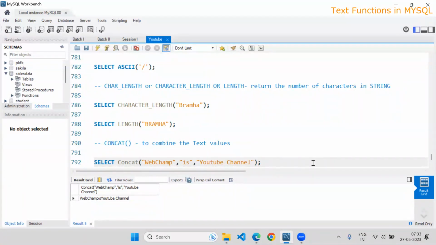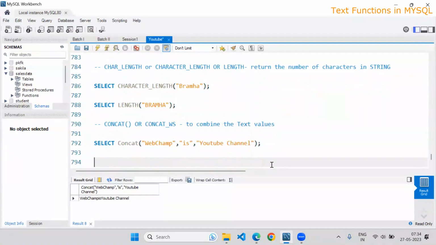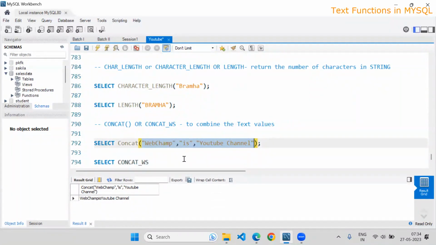In that case concat function cannot help, so you are supposed to use concat underscore ws, where ws stands for with separator. I will say select concat ws, and I am going to copy this.